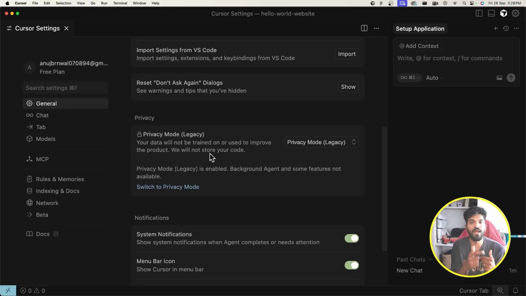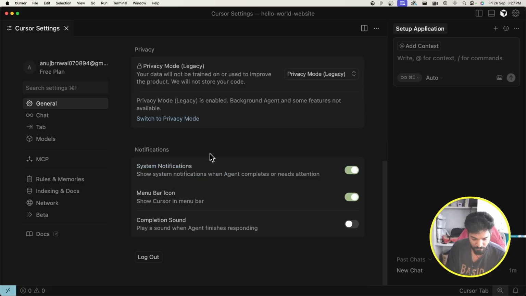How that works behind the scenes, like for my code base, if they're not storing my code and all, then how are they predicting the next response or how are they able to build the next set of features? This is something we'll talk about later. It's based on how code indexing works in Cursor. It's an advanced concept, so maybe not talk about it in this course, but in the next course, the advanced Cursor course, right?